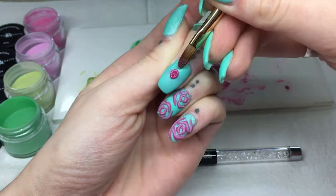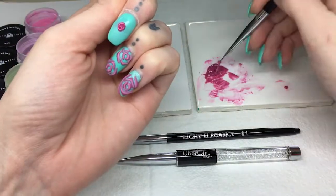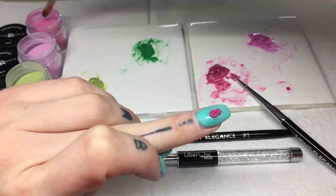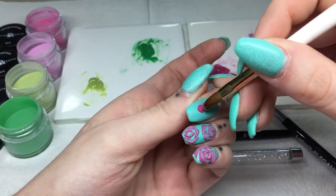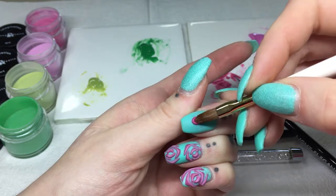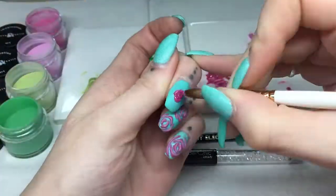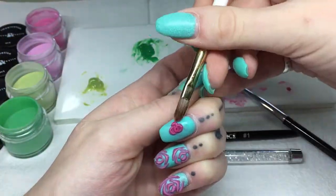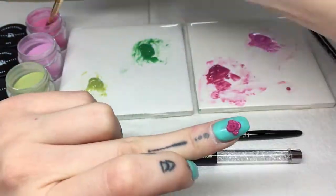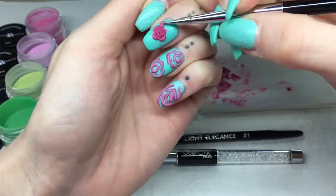Okay, and then that can get a quick cure. I like to cure in between just so that when I come back in with my brush again, I'm not ruining any of the design that I've already laid down. Just continuing to add petals.